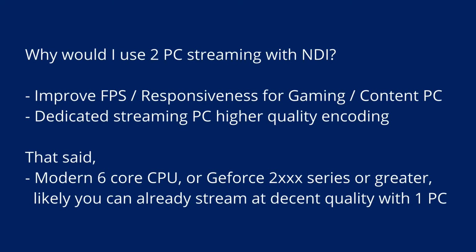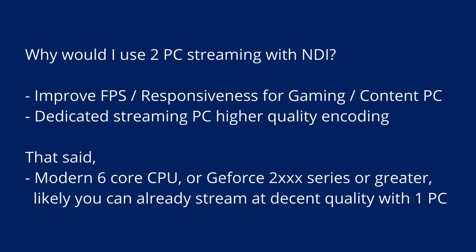and responsiveness. Further, if your second computer is fast enough, you can increase the encoding quality to improve the fidelity of your stream. That said, if you do have a late model CPU with 6 or more cores, or a GPU that supports NVENC hardware encoding, you can probably stream from one PC with minimal impact on performance.